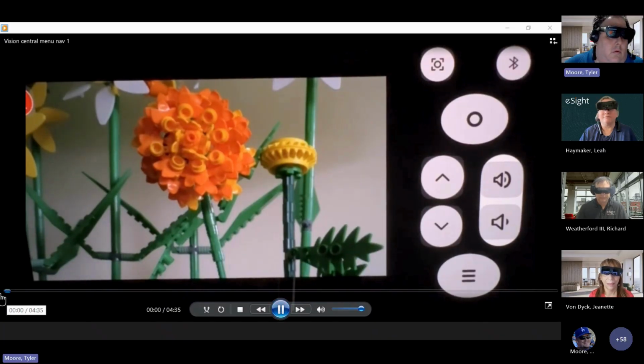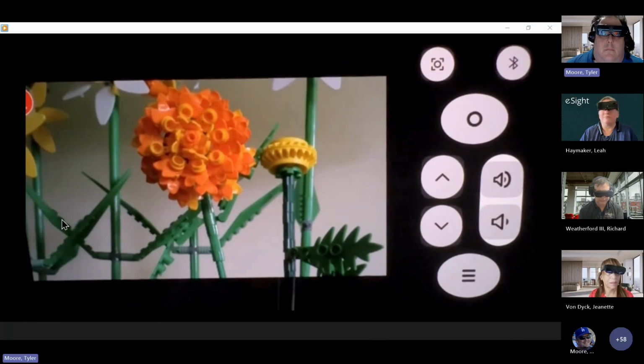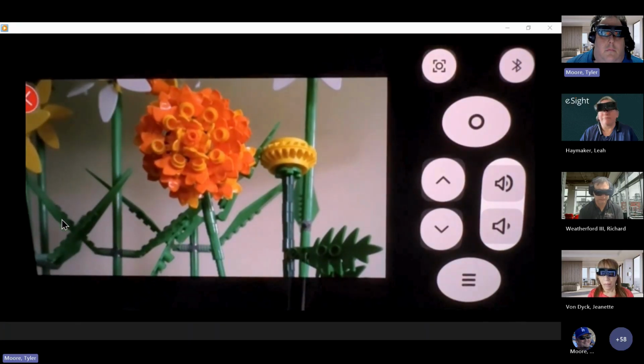Navigation of the menu. Hey everyone, so today we're going to be doing the navigation of the menu screen. The menu section is used primarily for making permanent changes to the device. So it is completely normal to forget how to navigate through this section, selecting things and stuff like that. So that's what we're going to learn today.